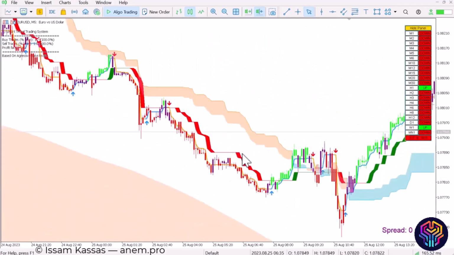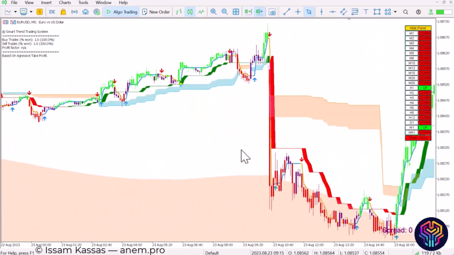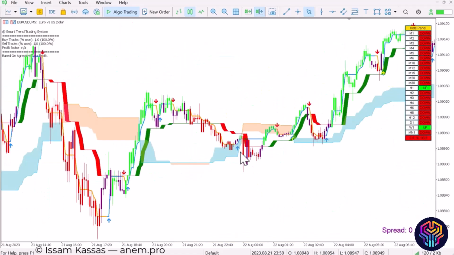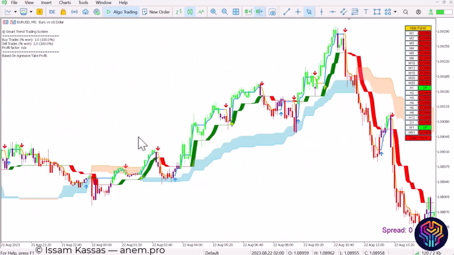I'm going to try to go randomly back, and I'll start somewhere. Okay, let's say, for example, I'm starting at this point. What I see from my perspective here, first of all, and this is very important: before we do any backtesting, we have to know the rules. My rules in trend following are that I have to have a trend, I have to have an entry point or a pullback, and I have to enter at the signal of the trend follower, the trend breakout catcher, and at the same time I have to back up my trade with the multi-time frame panel.